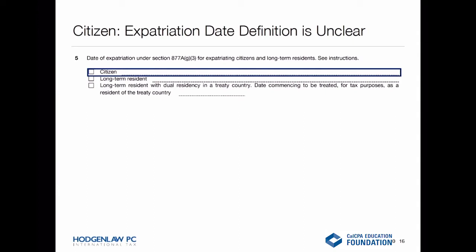The definition or the expatriation date for citizens most of the time is going to be pretty easy to figure out. Most of the people, for instance, that I work with who are citizens and giving up their citizenship, they're people who say, I want to give up my citizenship now. It's when you get into situations where there are people who gave up their citizenship or took an act that they believed to have given up their citizenship long in the past, where the definition of expatriation date becomes a little bit unclear. So I'll talk about what I mean about that.